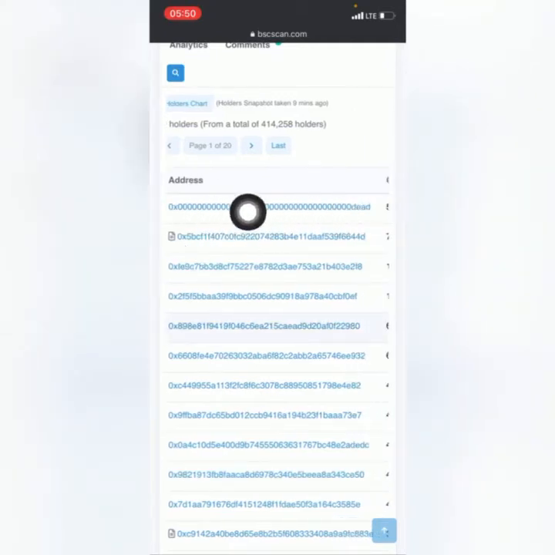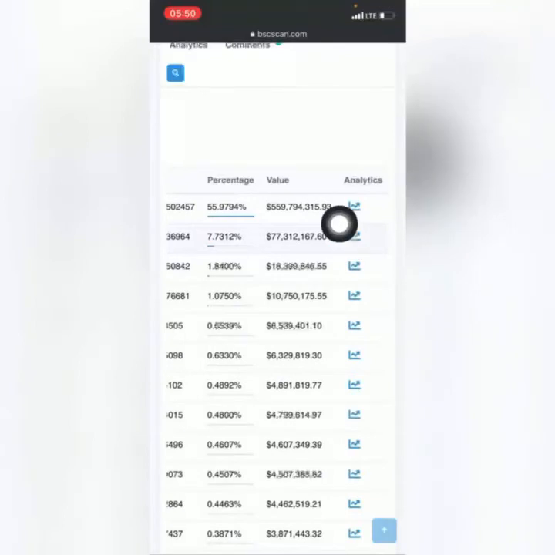Whenever I see any address like this, starting with 0x0000, you should know that it is a burnt address. Most times it ends with "dead", but it doesn't matter. Once it starts with 0x00 and zeros like this, then it's a burnt address. That means some value of that coin has been burnt, has been destroyed.